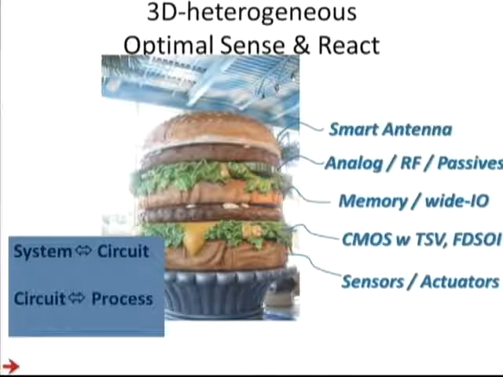So, of course, the main challenge with making this picture of co-optimization a reality is the design tools. And there are many design challenges. One of them is design for test and auto test and BIST. Others have to do with thermal effects modeling, mechanical modeling, electromagnetic, and so on and so forth.